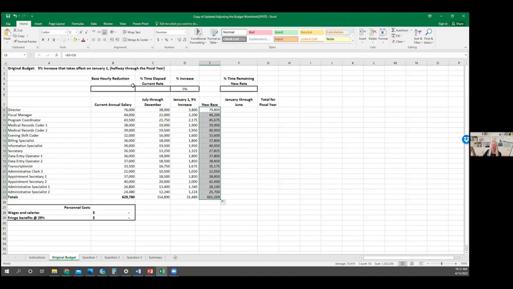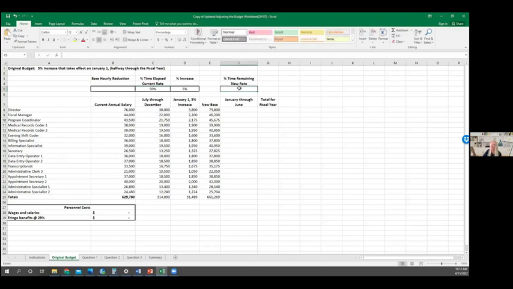Now one thing I wanted to do before we started is this part where it says % time elapsed current rate. When I did this divided by 2, we actually could do it up here. It would be easier. So what we do is set it to 50%. So we could have taken it multiplied by that 50% and used our absolute reference there to do the same. What's important is as we start to manipulate this a little more, the 50% doesn't seem so hard. But as we go through a couple more of these questions, we're going to have to do it by a time value so we can multiply to get that 50% rate.